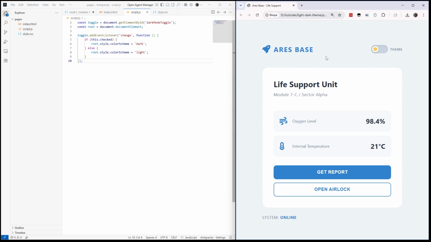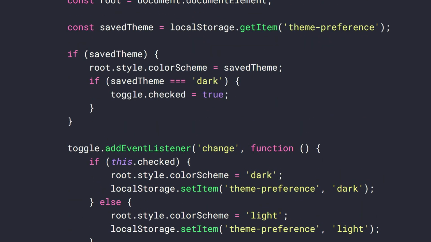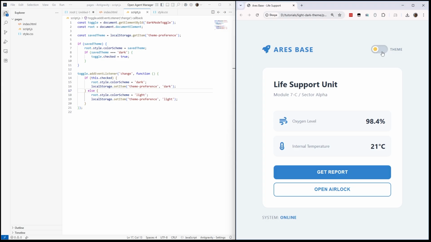That is the browser memory called LocalStorage. Let's update our code. First, we add the code that checks the memory while the page is loading. Then we squeeze in the lines that save this preference to memory every time the button changes. First, let's see what the result is. I'm saving this file and refreshing the page.